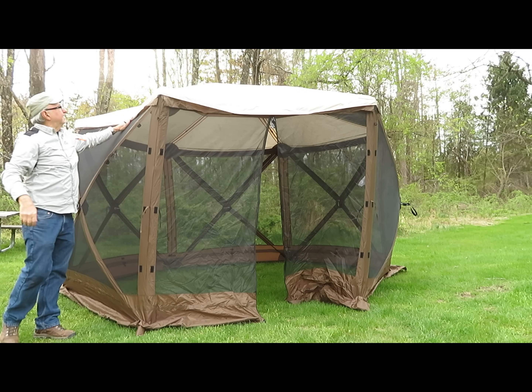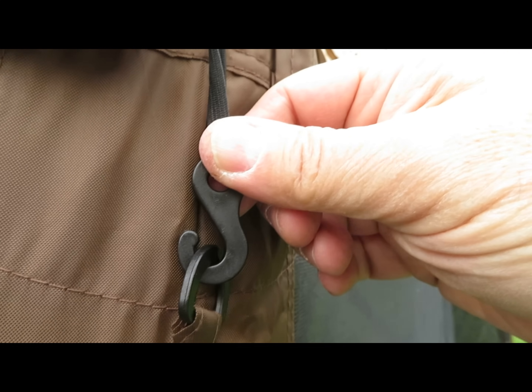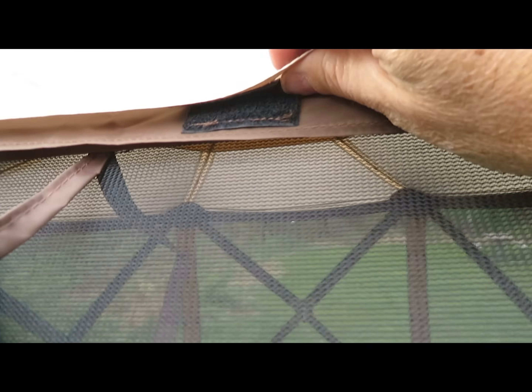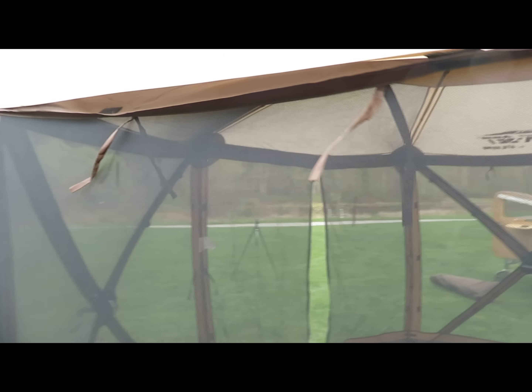That's going up pretty good. The way this attaches — it's nice to have it overlapping for rain. There's a little D-ring here and you just hook on an elastic hook, then work your way around. There's Velcro that holds it on, and it looks like it's going to spill water okay. It looks like here is where your sidewall would go, and you can Velcro it all down whether you're using the sidewalls or not. They didn't cheap out on this thing.